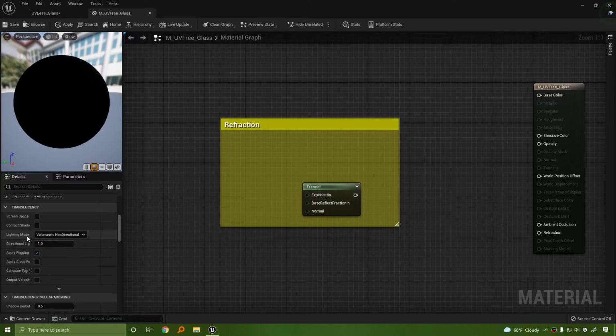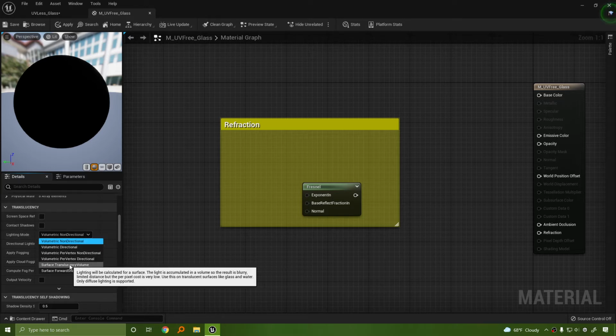The last thing I want you to change is a little bit more complex. We'll do some calculations based on realistic surfaces. Let's change this value to surface translucency volume. Lighting will be calculated for a surface. Light is accumulated in a volume, so the result is blurry. Limited distance, but the per pixel cost is very low.